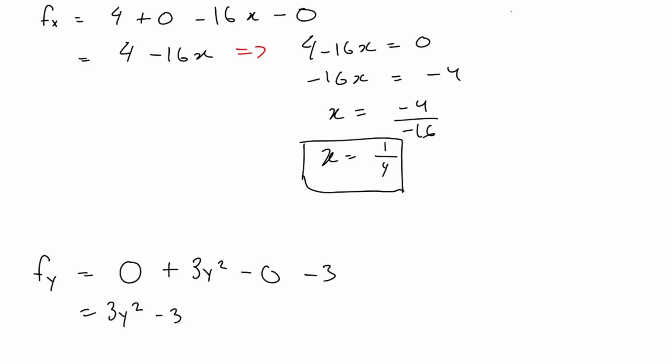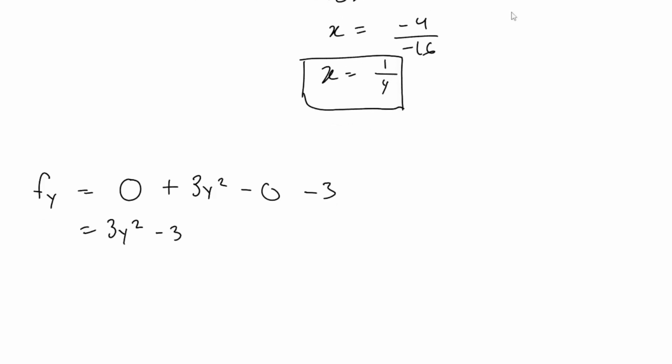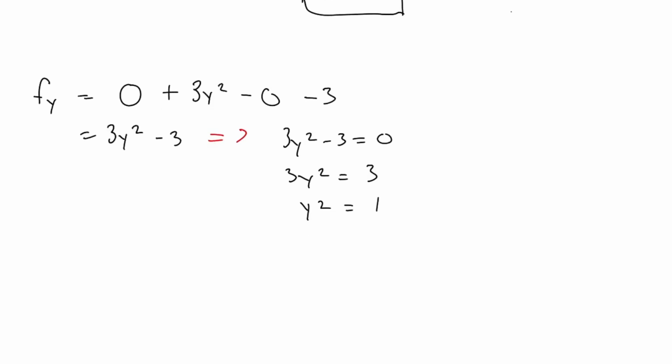So let's set this equal to 0. If I have 3y squared minus 3 equal to 0, then 3y squared is equal to 3. And therefore, y squared is going to be equal to 1. Divide both sides by 3. Now, if we take the square root of this, we're going to get y. But we have to understand that we can get either plus or minus 1. It's the square root of 1, which is 1, but it's going to be plus or minus 1. That's what we have to worry about if you're taking the square root.